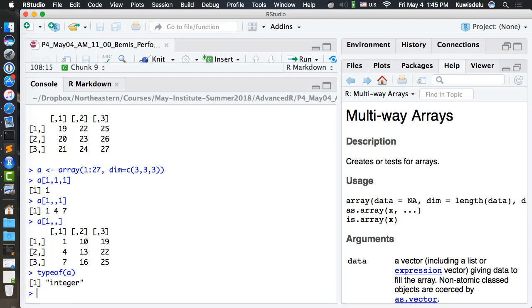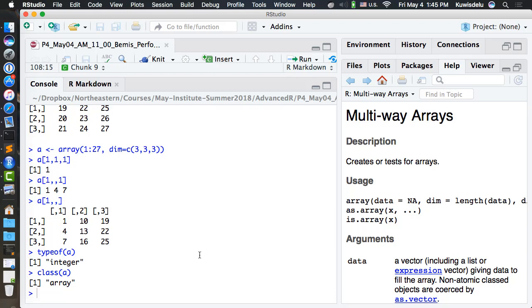So one thing to note about matrices and arrays in R, they're just the same type of either integer or numeric. The class is array, but they do behave slightly differently from other S3 classes. So I'm not 100% sure whether to consider them S3 classes. They do behave slightly differently. For example, I showed before how the only actual difference between a matrix, an array, and a numeric or integer vector in R is the dimension attribute, the dim attribute.